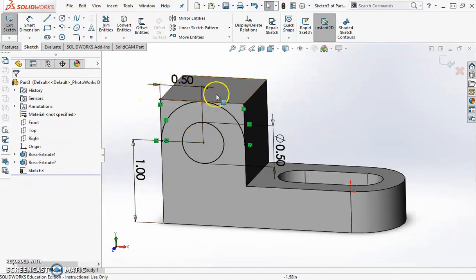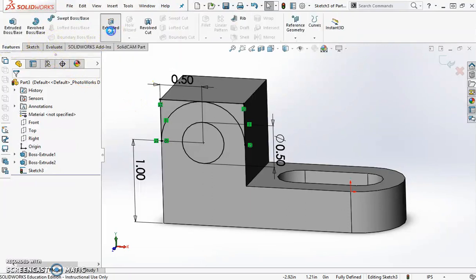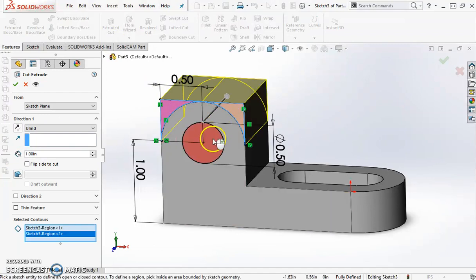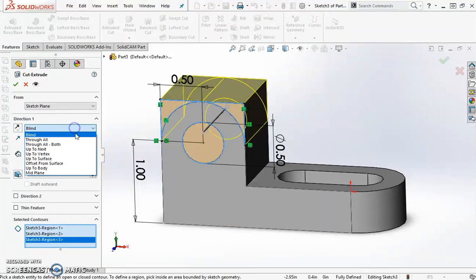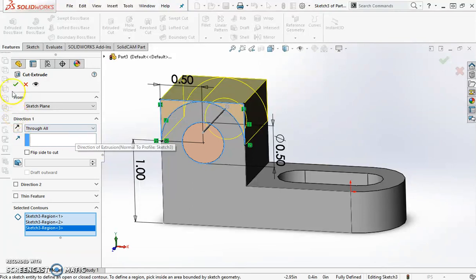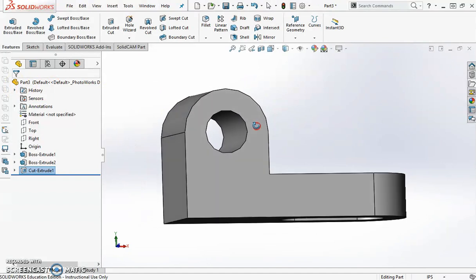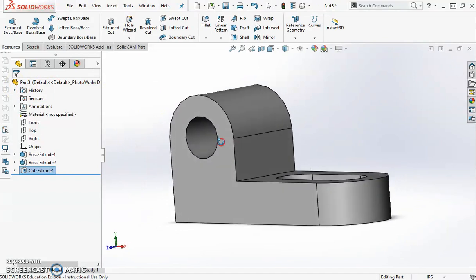So this is more confusing than what some people do, but every once in a while you'll have to do it like this. You'll have to actually kind of trace that around and draw the negative space of what you want. So like I said, I'm going to show this in 2 different ways. I'm going to go to my Features tab and hit Extrude Cut. And I can select in this region, and the hole. And I'll change this to through all. So it cuts it all off. Green check. So that's one way of doing it, of getting that shape.